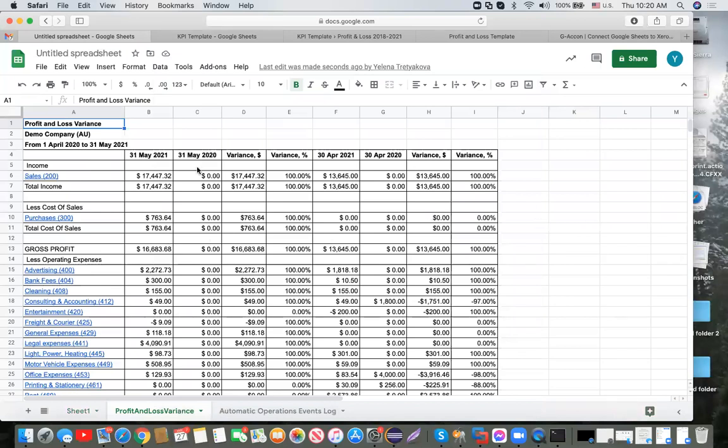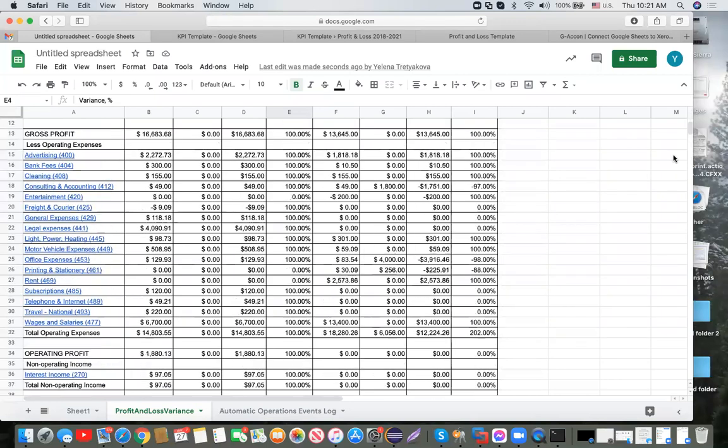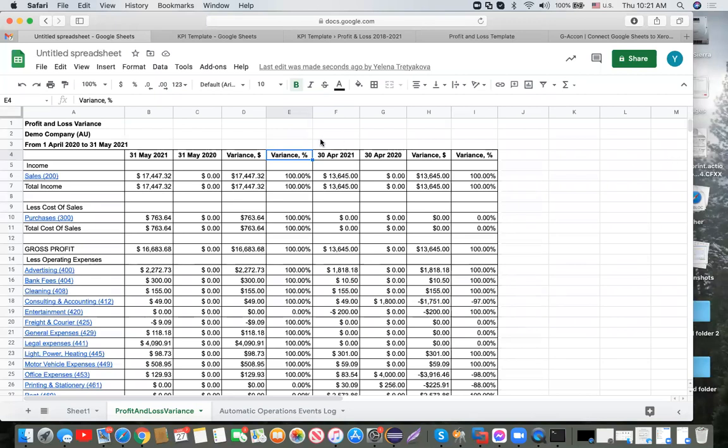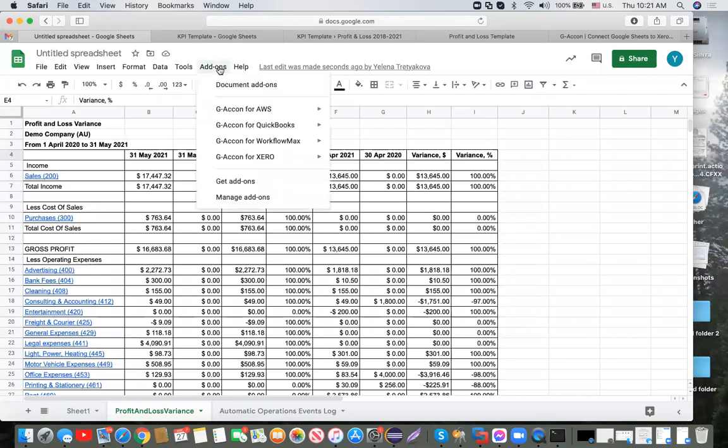All right, yeah, I have some data. So this is May 2020, and this is May 2021, right? Sometimes it's very needed for your business. So this is your variance, this is your percentage, and this is April, just because I chose two months. If you select more months, you will have a big set of data. So this is a very useful report. I think you should like it.